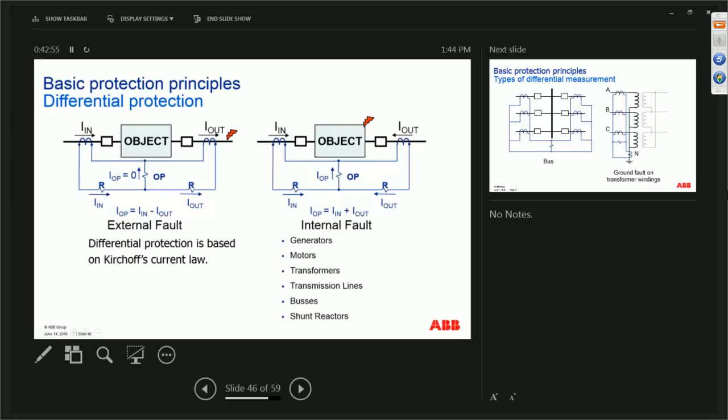But under fault conditions, the current going in does not equal the current going out, or the current from the other sources turns and flows in the other direction, so that we get an operate current, and we can trip for this operate current. So during an external fault, we get no operate current, and for an internal fault, we get lots of operate current. Now, there are other complications with using current only, in that you could have CT saturation, and that could influence whether or not we get operate current or how much operate current we get. But modern relays have ways of detecting and operating for these kinds of currents nowadays.